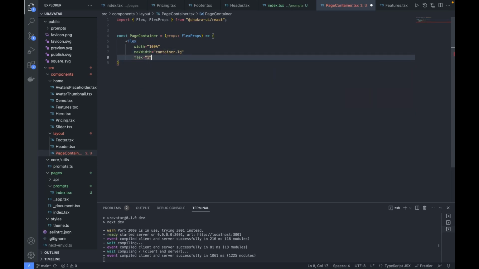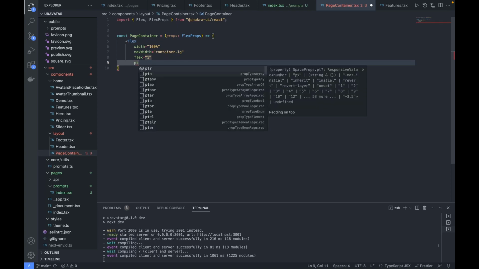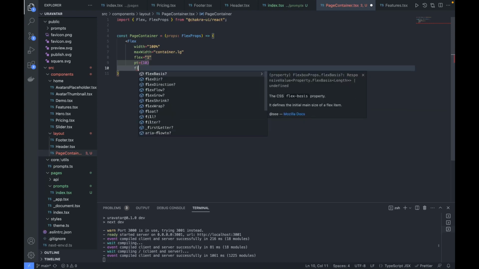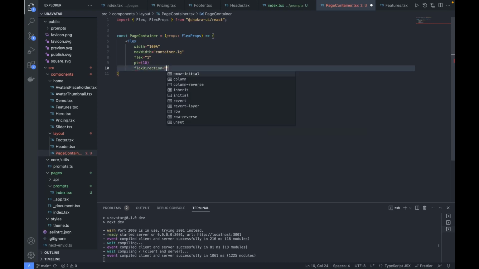Then we'll give flex as 1, so that it will occupy as much space as it needs. Padding top as little, so that there will be space above the content. The flex direction, obviously, has to be column, so we mention that here.